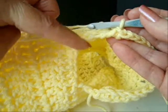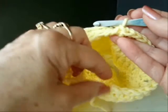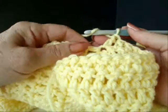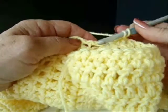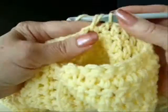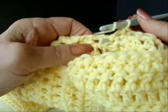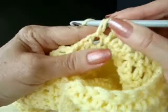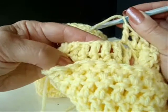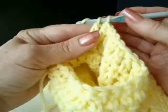Now we have to work across this little finicky section and all the way around so that we can slip stitch to join on the opposite side. We're going to do the same thing we did when we worked up the front of the sweater. We're going to make one double crochet into the side of this double crochet, and one double crochet into the end of the double crochet. And now there's all the chain stitches for the underarm — I'm going to double crochet in each one of those stitches.